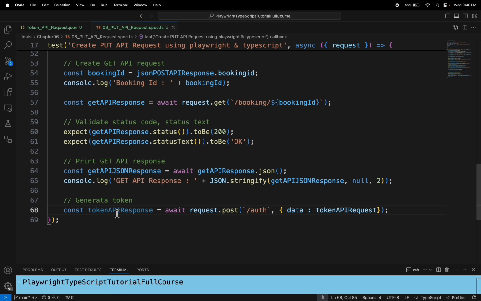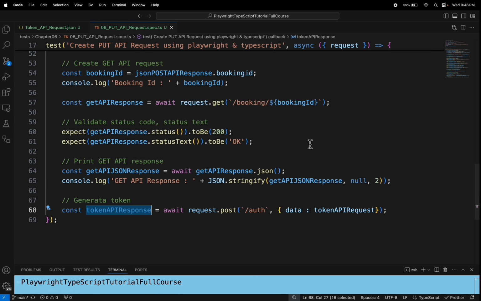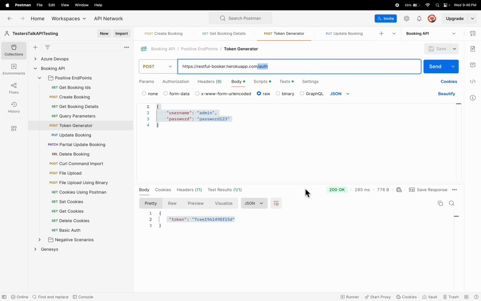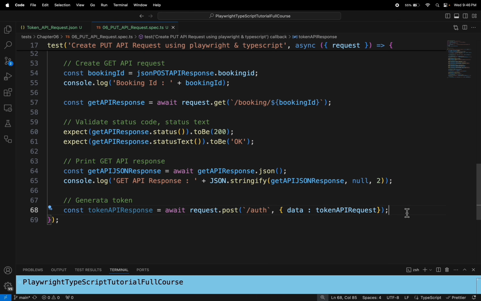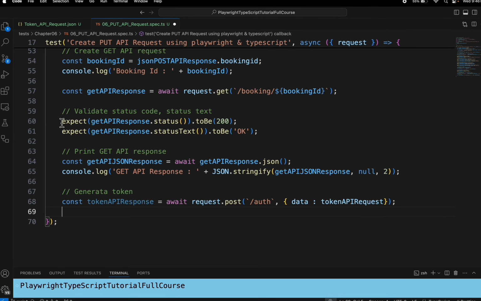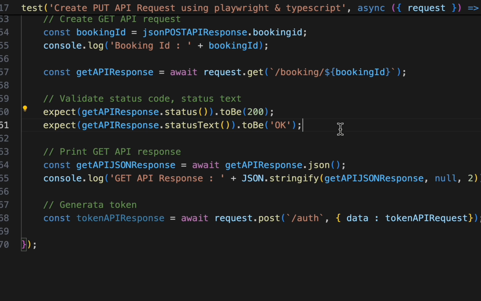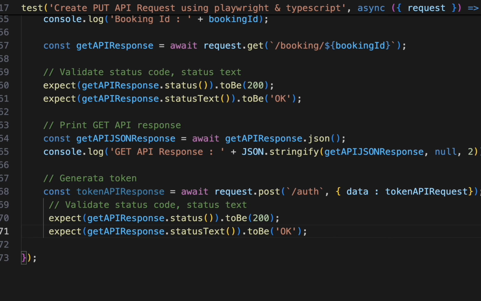Now by using this token API response, let's validate the status code and status text. If you see this API, we are getting the status code as 200 and OK as the text. So let's validate these two things. We have already done this. If you look at the line number 60 and 61, we are validating the status code and status text. So let's validate the status code as 200 and OK as the text. So let's pass simply the token API response here.